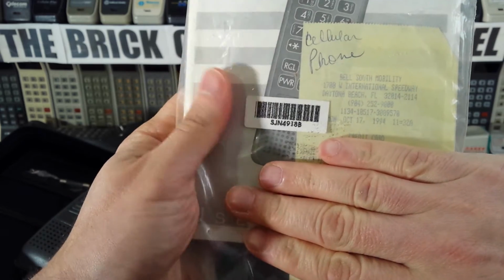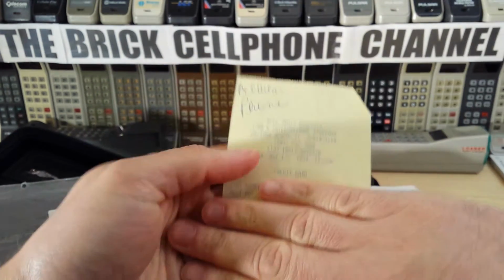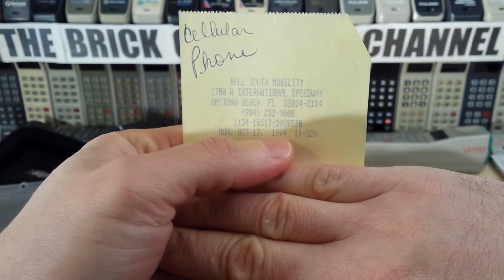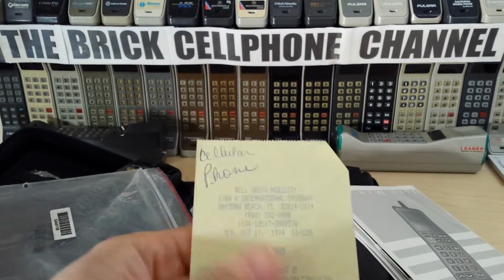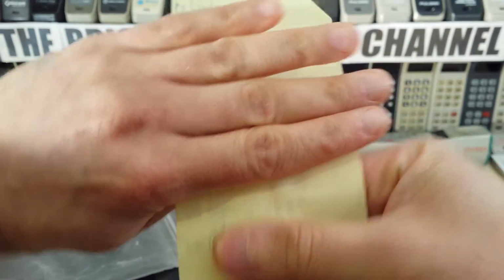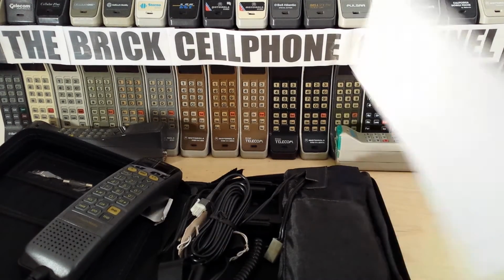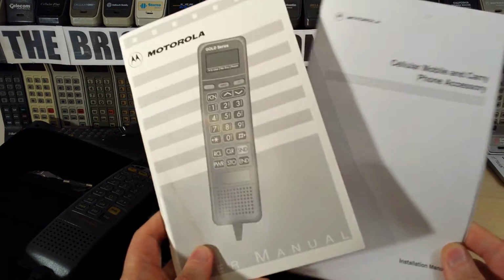So that was bought, I'm going to take that out of the plastic bag actually. That was bought Monday, October 17th, 1994, and it was bought for 126 bucks by the looks of it. Not too bad actually. I would have thought it would have sold for a lot more, but anyway.